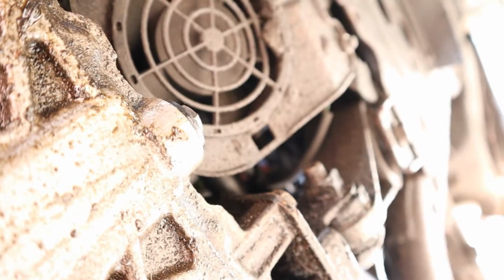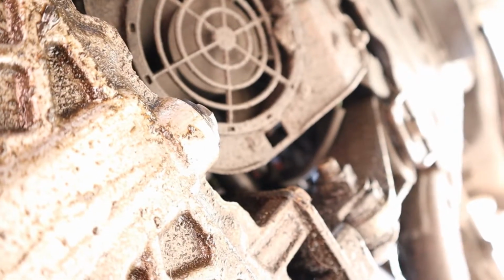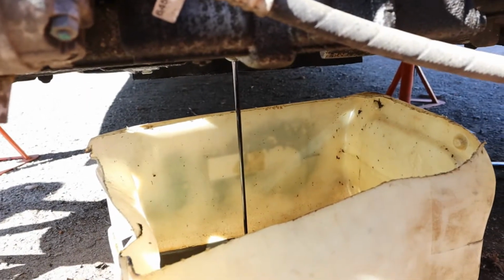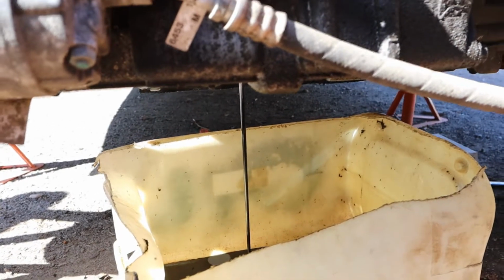It's very, very oily under here. I might try and give it a bit of a clean. But yeah, going to crack that sump plug out now and let the oil drain. There we go. There's the oil draining out. So it looks quite black. It's been in there for quite a while, to be fair.